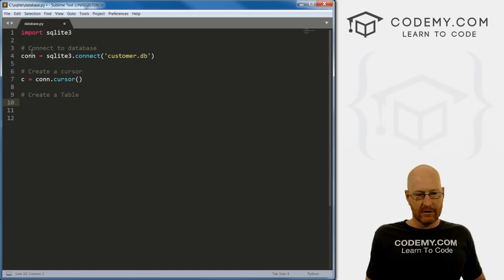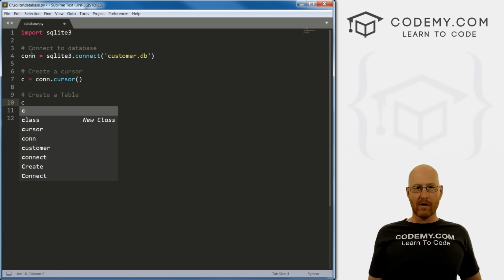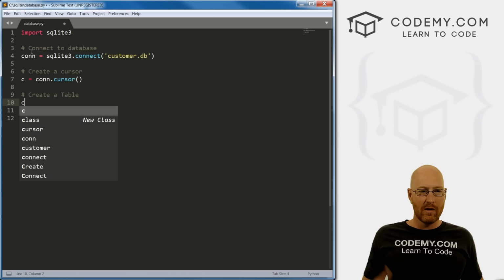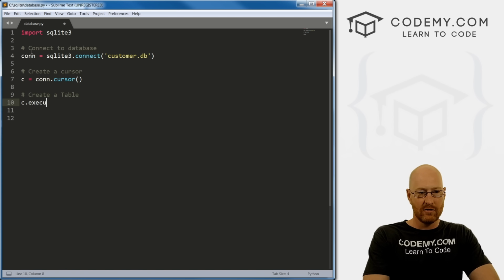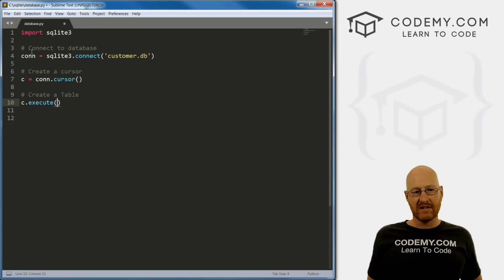To create a table, it's really easy. We use our cursor, c, and whenever we want to do things in the database, we're almost always executing some command. So we want to go c.execute and then pass in whatever commands we want. In this case, we're going to create a table. There's a couple of different ways to execute commands using SQL.